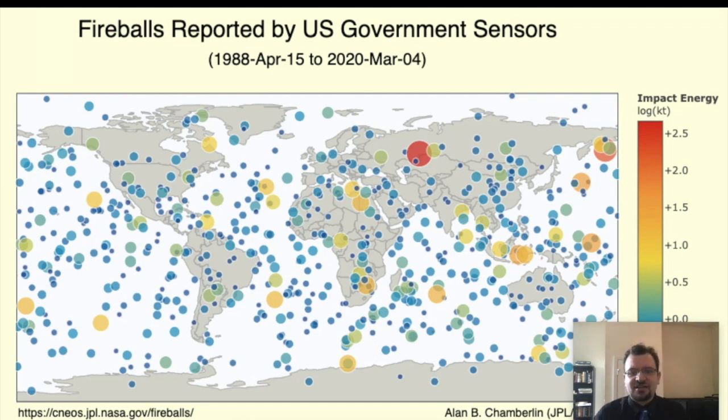So you can see that over Russia, you got 2 really big ones. The one that's in the middle of Russia, up by Kazakhstan, is the Chelyabinsk. You can also see one over the Kamchatka Peninsula, which is also a very, very large size. But looking at this, there are a bunch of these that are just happening over water or other spots that are sparsely populated and just weren't spotted before we had the ability to detect them.